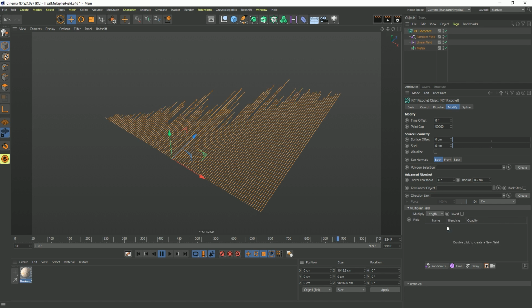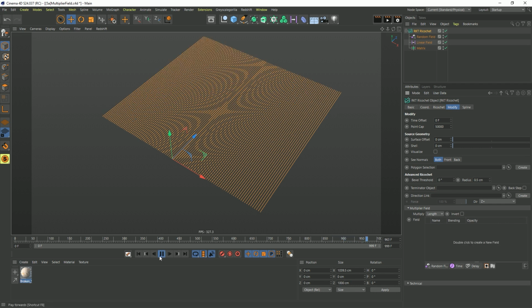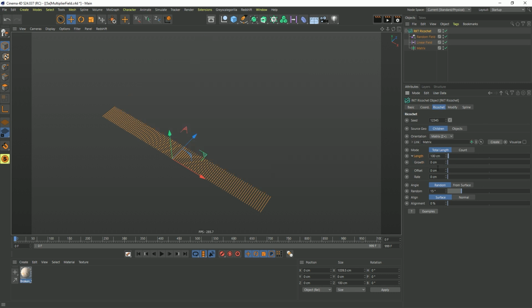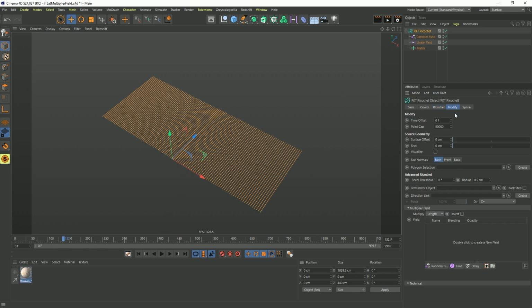Let's delete everything and think about adding in something onto maybe growth. We still need some length, so say 100, but now we'll use growth instead. Actually, we don't need any length if we're using growth, so we'll say 100. And if we hit play, it's now going to be animating at a constant rate slowly out. So let's go back into the modify.